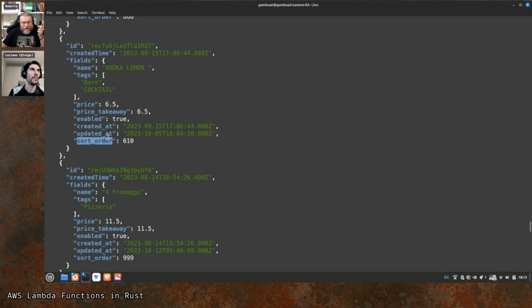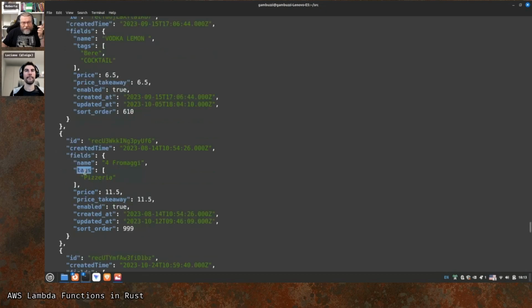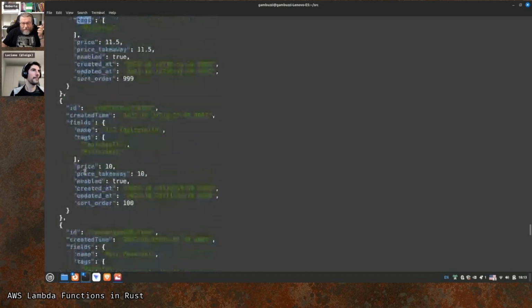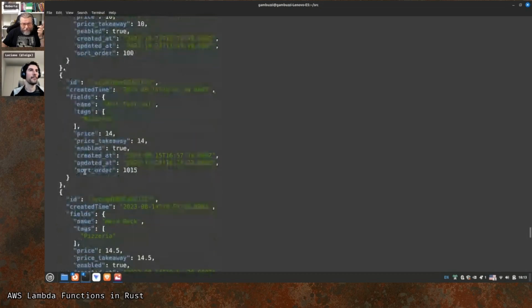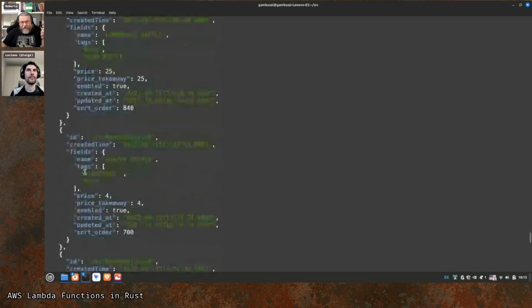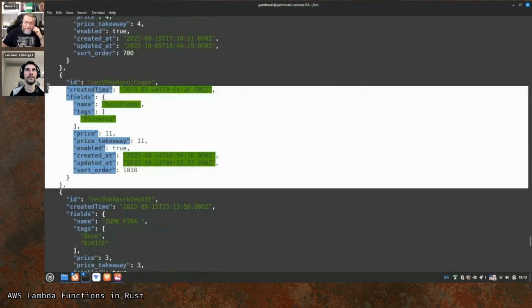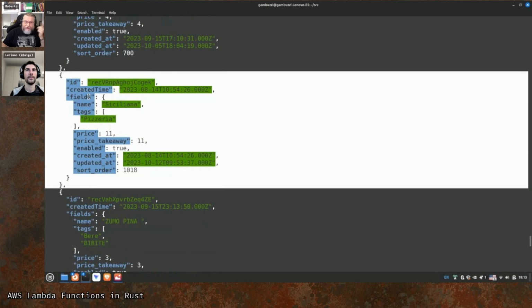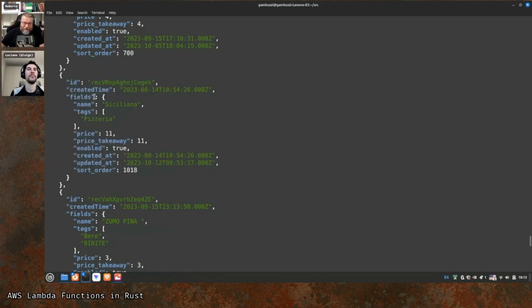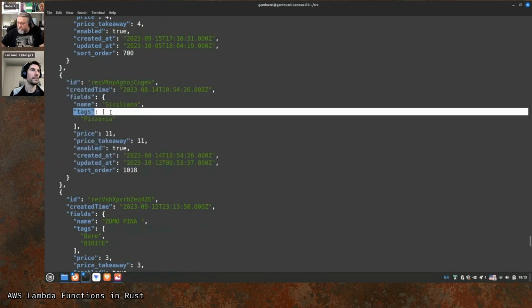So these tags can be empty, probably. There are some that are empty, but we can always declare a vector. So yes, it could be possible to create a struct that is mapping this, and then just with serde deserialize it into proper objects. Then I just care about the tags, but as an exercise, we can do all of it.